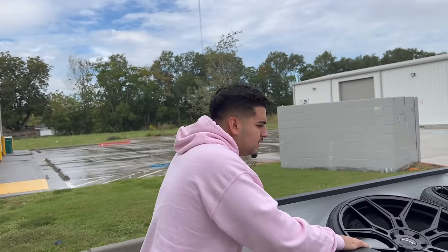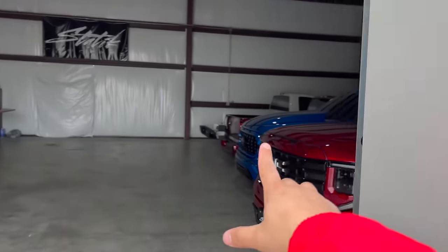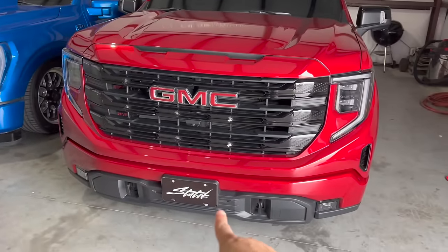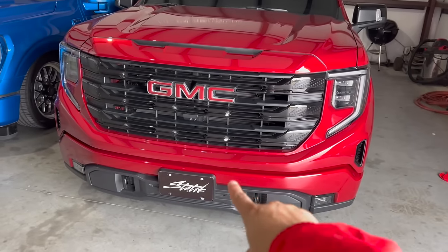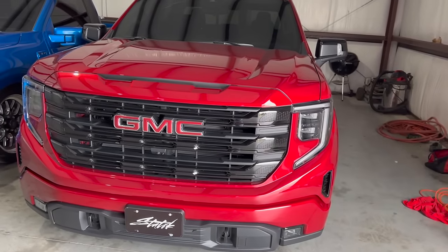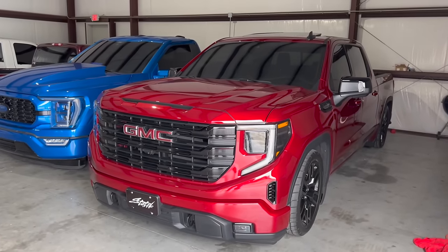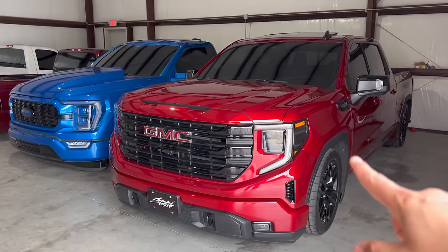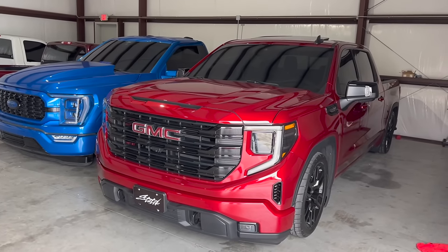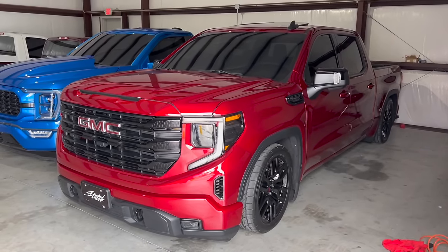Yeah. So my truck has a lot of black, so I ordered the Denali Ultimate Grill, which comes in black chrome, and then I ordered the lower valance, which comes in chrome, so we're gonna have to make that black. And on this truck, I'm not gonna do any chrome because it just has too much black. Later on, I do want to get another one, probably a single cab, and then we'll do chrome on that one. I got my eyes on something right now. You guys stay tuned, and right now let's pull this thing out.